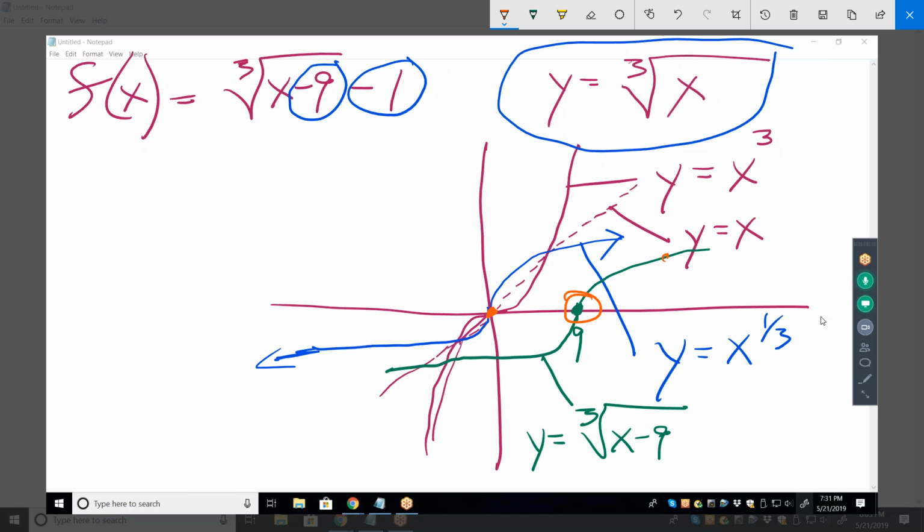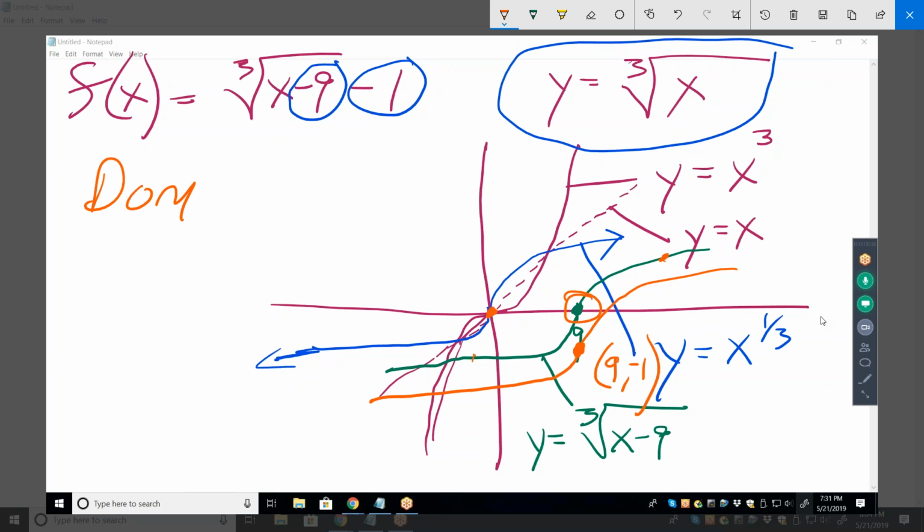I don't know what this point up here is, and I don't know what this point down there is. But okay. I'm going to move this down 1 unit. So it's going to start right there. So what are the coordinates of that? So that would be 9, -1. And it's going to look just like the green. It's going to be as parallel as I can draw it because we're dealing with a shift, which does not change the shape. Okay. So that orange line is the final graph.